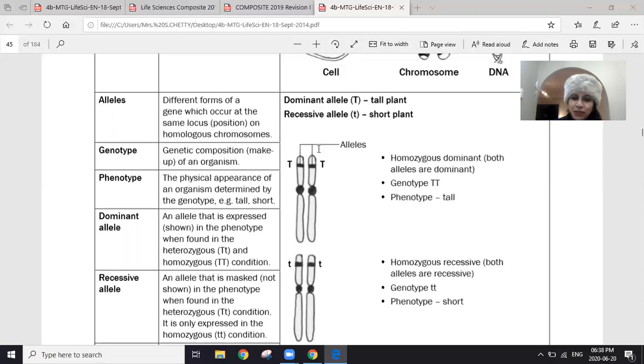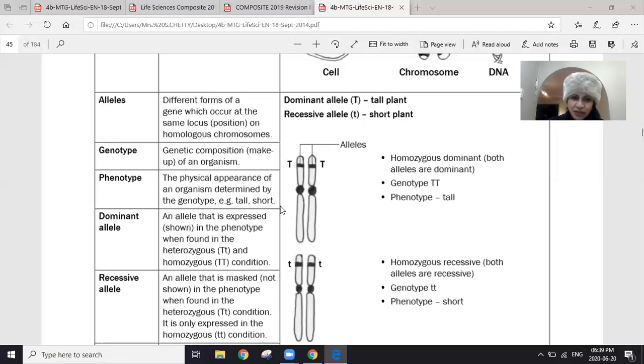So, for example, if you look at these particular chromosomes, known as homologous chromosomes, because they are similar in shape, size, and location of their alleles. You'll see in both these chromosomes, of course, one would be from mom, one from dad, at the same position or locus, they are bearing identical alleles. And in this case, both the alleles are the dominant alleles. So they are telling you that tallness is dominant over shortness, making it easier for you.